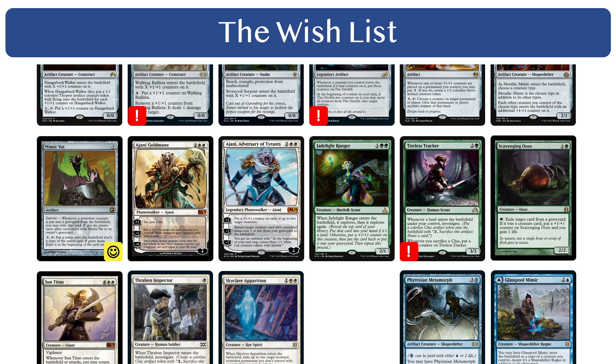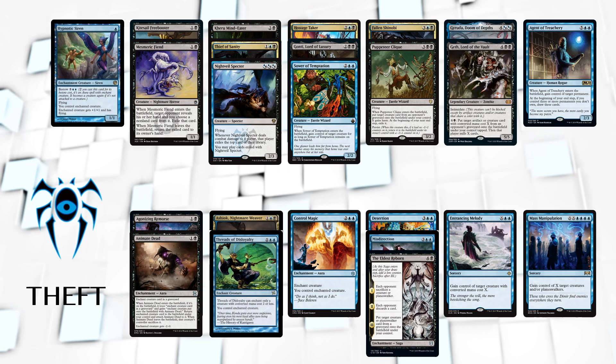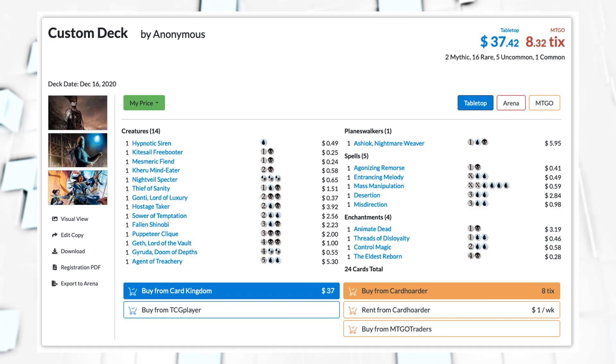And then this is what the 24-card collection for Dimir Theft looks like. When we sort it by mana costs we see that our curve is definitely a bit higher than for the other two guilds we covered so far, but since the collection is not an actual deck, and people who draft blue-black will have plenty of opportunity to get cheaper cards from outside of this collection, I think this looks pretty good. The total cost comes to a bit over $37, but luckily we can make some cuts to bring that down. I would not like to touch Ashiok and Agent of Treachery, because they seem like such perfect cards for this strategy and I think they will end up playing really well in this cube. With Ashiok I have some small power level concerns, but not enough to want to consider cutting it just yet.